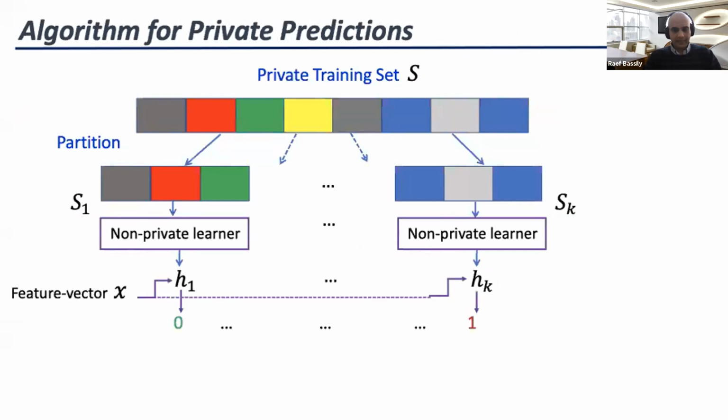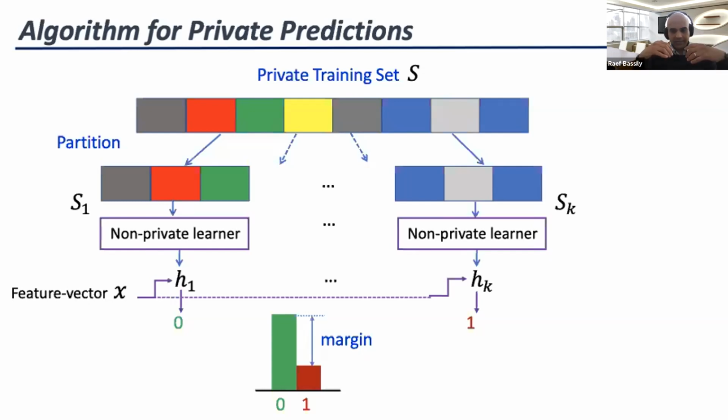Now, for every unlabeled feature vector in the public data set, we obtain the labels produced by these classifiers on that feature vector. Then we compute basically the count of 0 labels versus the count of 1 labels, and then compute the margin or the gap between the count of zeros and the count of ones. Now, when this margin is large, this means that the majority vote will be stable with respect to small changes in the input training set. So following the definition of differential privacy, intuitively we would expect it to be safe to output the majority vote when the margin is large enough.